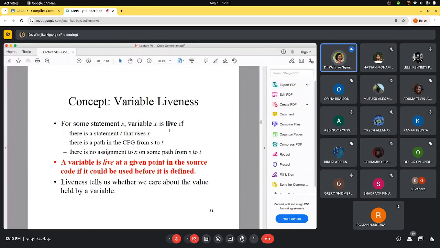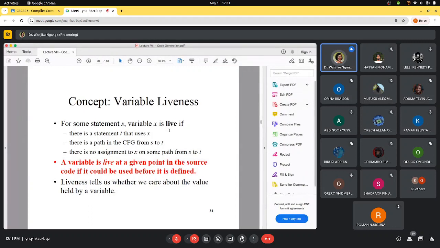So there's no assignment to X on some path, meaning that the value that X has must be retained because it has to be used before it is assigned. So a variable is live at a given point in the source code if it could be used before it is defined. If we're using it before we change its value, then it must be live. I hope that's clear.